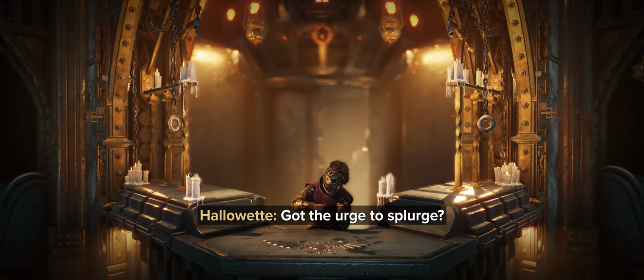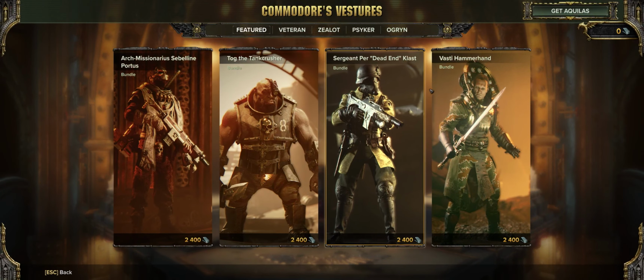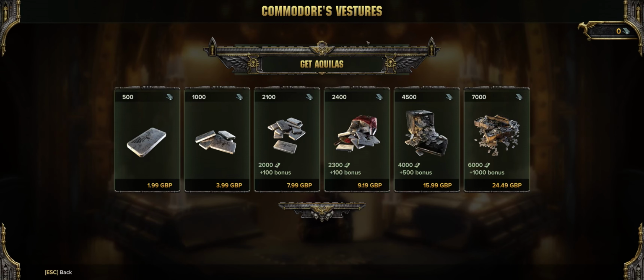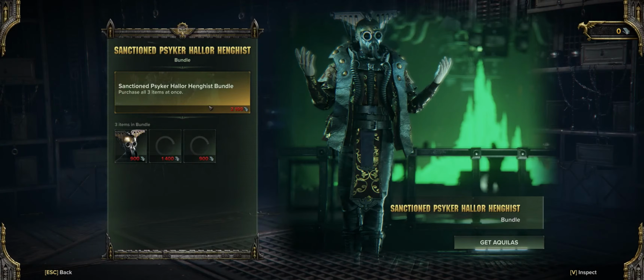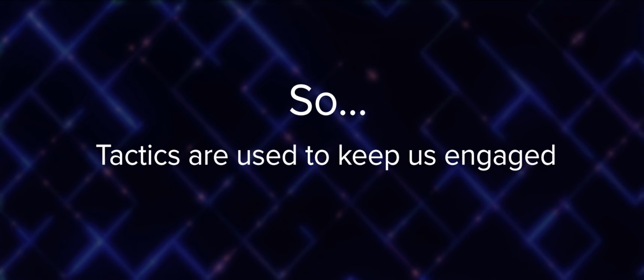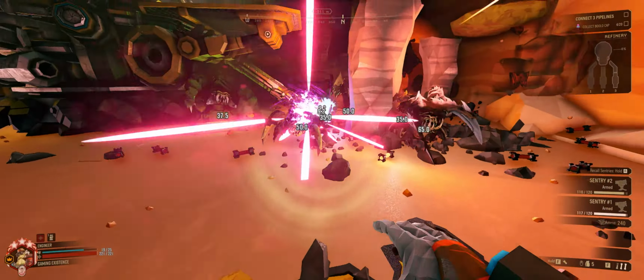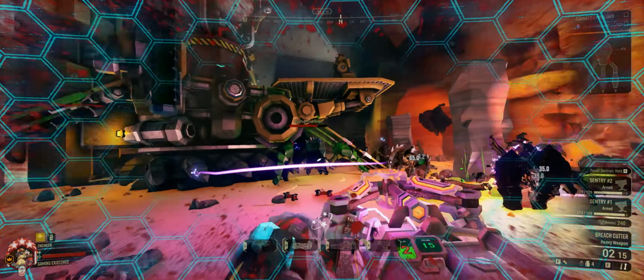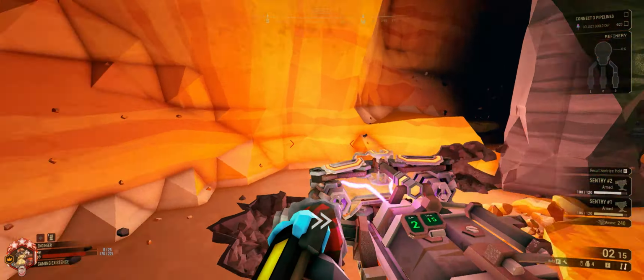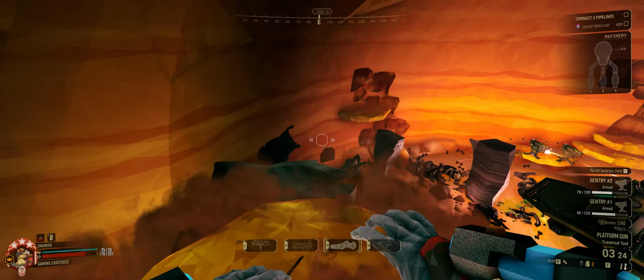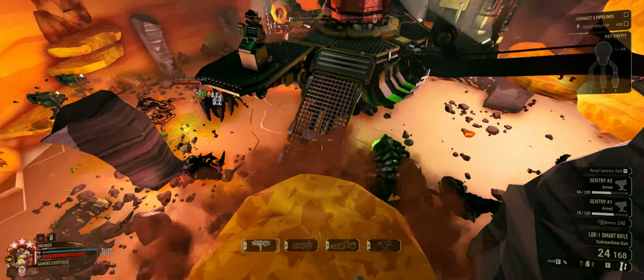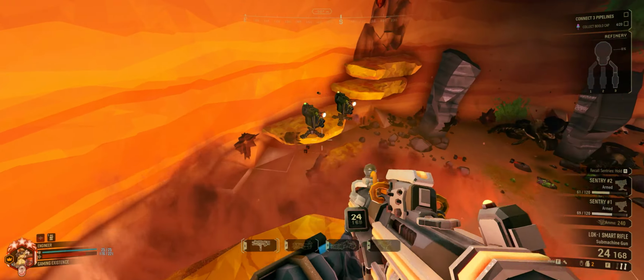And this is something the developer will want to delay as long as possible. Especially if the game has the dreaded live service title attached to it, some kind of in-game season pass, whether it's paid or not, or a cash store just like Darktide has. So tactics are used to keep us engaged, and these tactics are used in static map games and procedurally generated ones. Hordes of enemies will spawn at random intervals and with variable strength. With DRG, this keeps the players on their toes as they navigate a unique procedurally generated map.